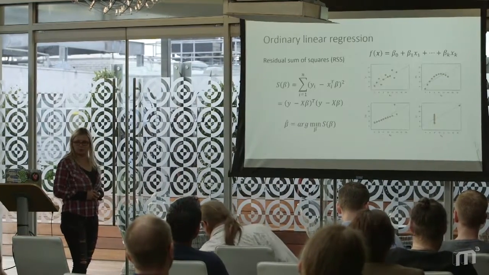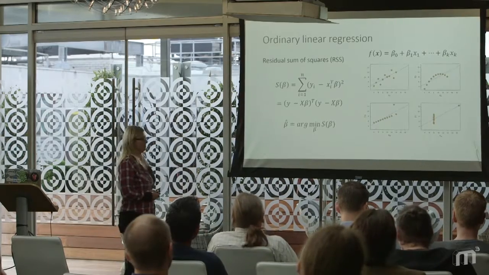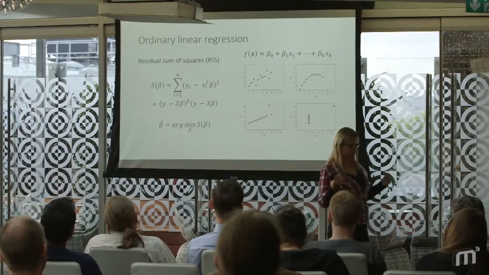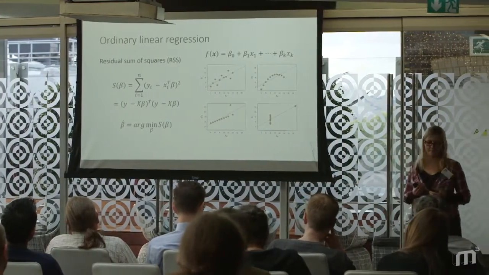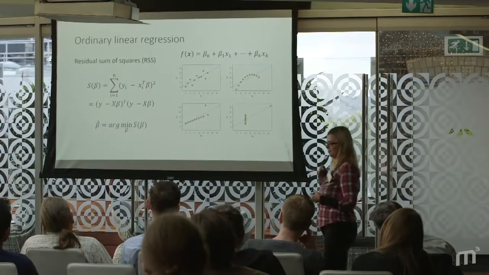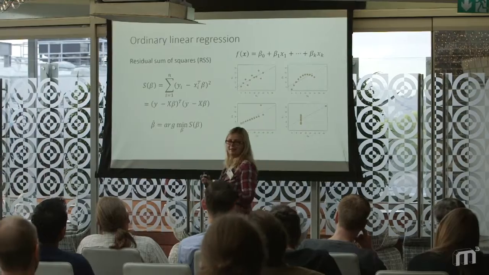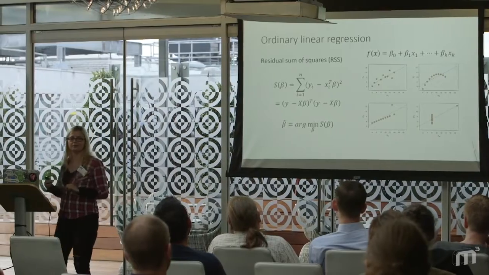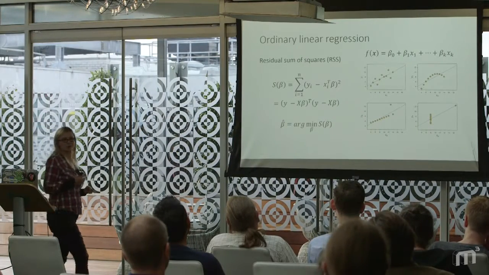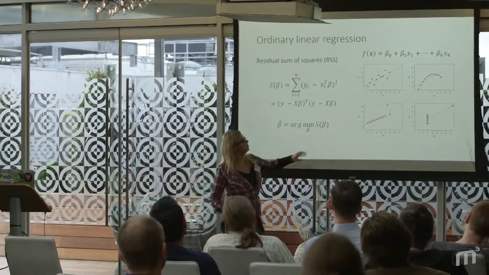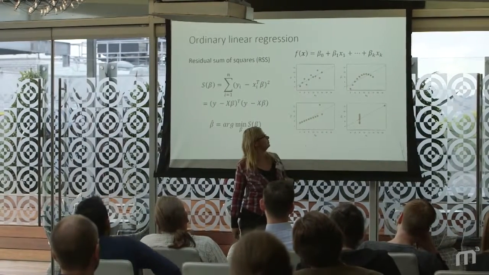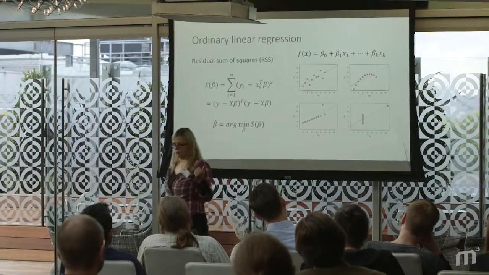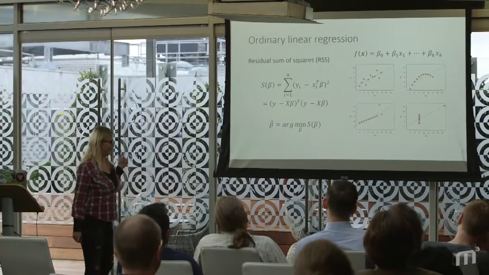And a little bit more math. Ordinary linear regression is trying to find the line that is fitting the data. And the thing with linear regression is it's a horrible model. Every statistician will tell you it's a horrible model because our data is rarely linear. And what will this model tell you? Look at those examples. For those dots, it will find you this line. For these dots, it will find you another line. But these dots are not linearly correlated, right?